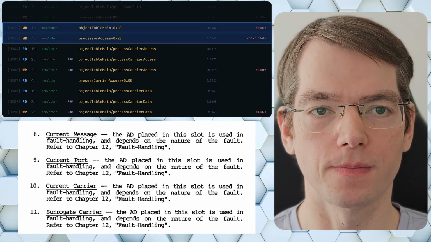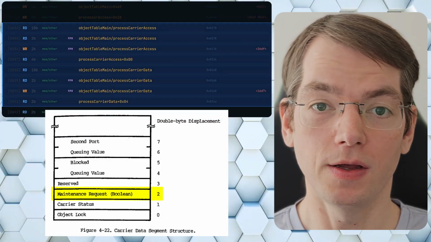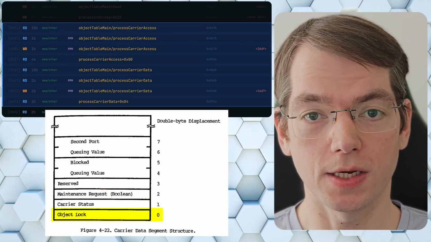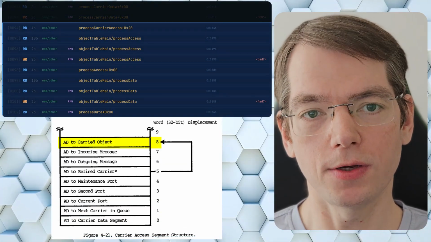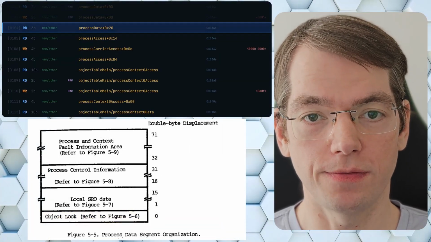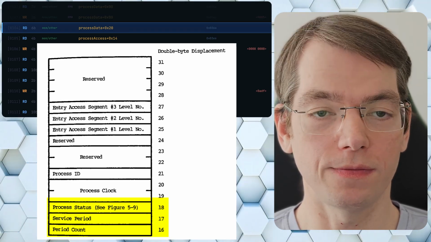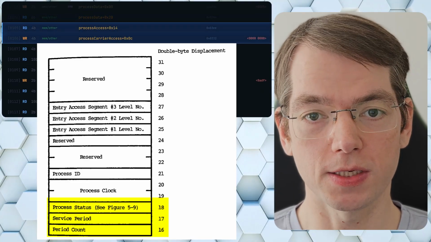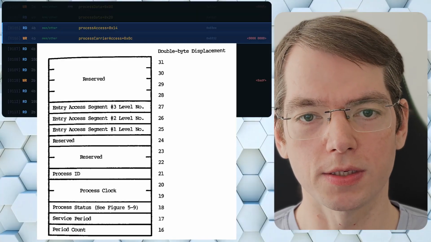No way. For that type of carrier, the JDP checks the maintenance request flag. And don't ask me what that flag is for. Then it logs the carrier and starts examining the process object to resume it. Just locking operation take 10 memory transactions. After locking, JDP checks information about scheduling periods and process status, and that's enough to decide if a process can be resumed or not. There is some synchronization between the process carrier and the dispatching port, but that's not relevant for the purpose of resuming the process.